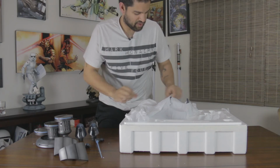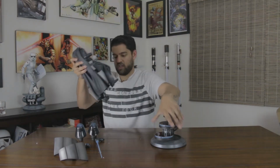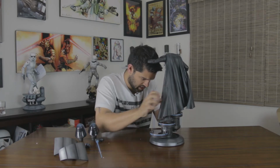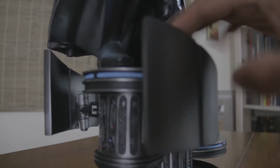Now we're gonna take out the rest of the whole thing. Wow. All right. So, place this guy right in there. Nice snug fit. The pieces themselves are kind of shape matched, if you will, so you can't really confuse them. So that's nice. Oop, force choking hand.